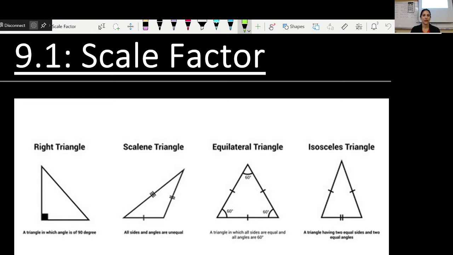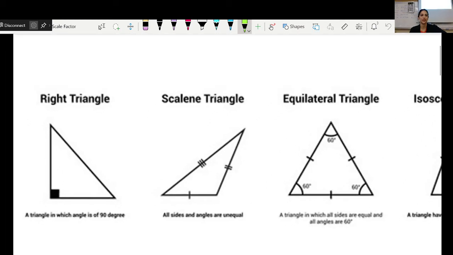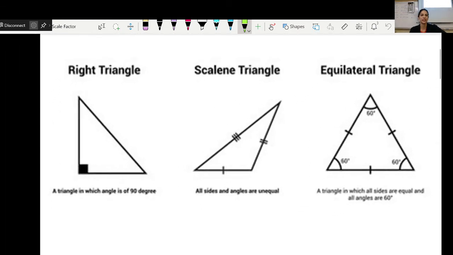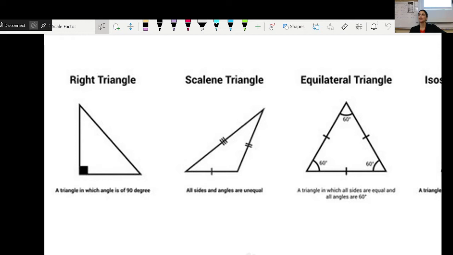Basically we're looking at a series of different types of triangles. Can you show me with your hands how many of you learned these triangles, the different types, last year or at some point? Okay, good. So it's kind of review for a lot of people. You don't have to write it down, but I'm going to zoom in to show you some of these. The first one that we're looking at is a right triangle.